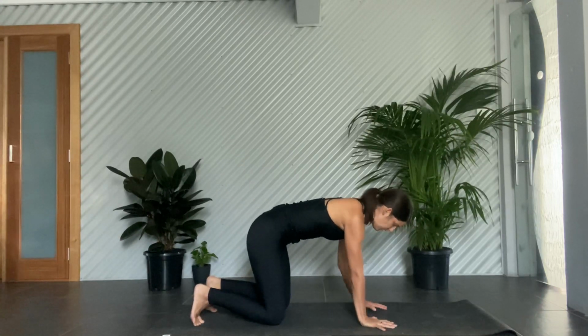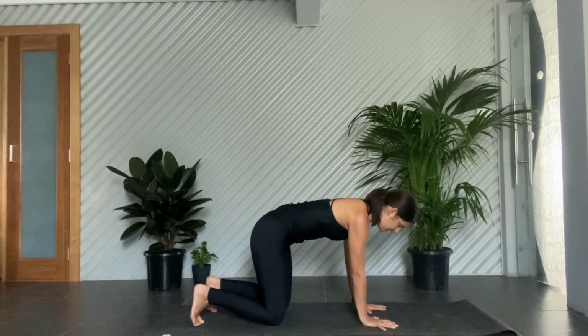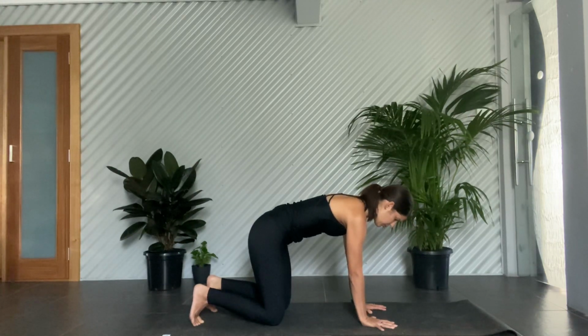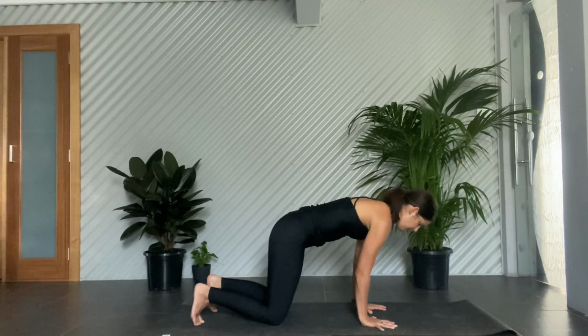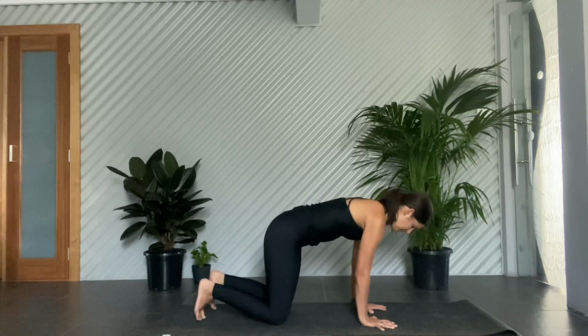So I invite you to really just walk the hands out, just placing the fingers down, spreading the hands out super wide, press through the fingertips, press through the knuckles, and start to lift your torso and chest away from the floor. Nice, and then start to shift the weight forward and back, just as I quickly did before, and then just slowly releasing.